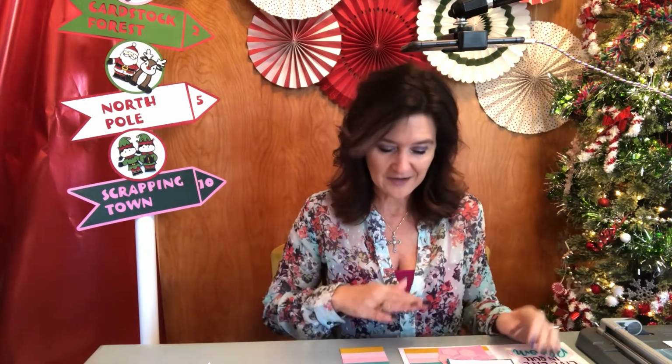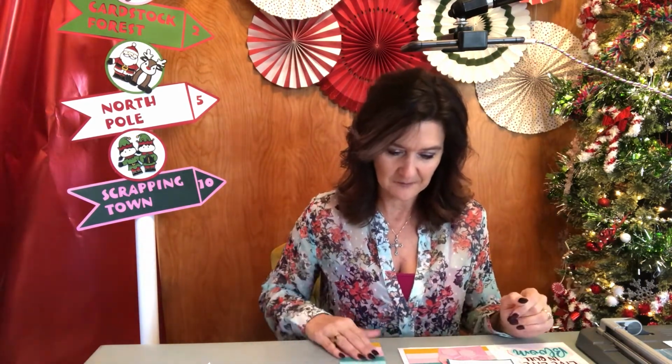All right, so there we go. It's our very own striped paper. And again, the sky's the limit. This way you could make it absolutely any colors that you need to match your page. So if you have a certain colored shirt that you're wearing, or maybe your Christmas colors are non-traditional, or maybe you celebrate Hanukkah and you can't find the exact colors that match your theme for your page, this way you can custom create it to be anything that you want it to be.